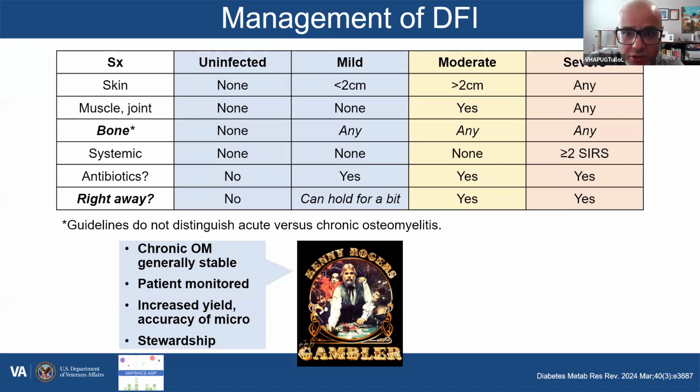So the case that I showed represents a very frequent scenario of a stable patient with a chronic ulcer that has mild symptoms and underlying osteomyelitis. And unfortunately, most of these patients get broad antibiotics pretty soon after they're admitted because technically they have a moderate infection, right? But patients with chronic osteo are usually stable. We can watch them. And therefore, it's very reasonable to defer the antibiotics until after the amputation or the debridement to increase the yield and the accuracy of your micro. So, I think that's why the answer to that question was E.